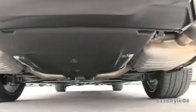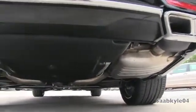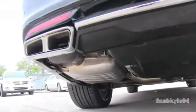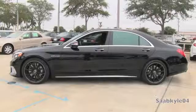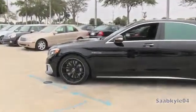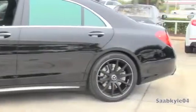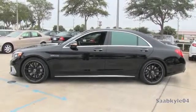large car. As far as the suspension, it's a fully independent 4-wheel multi-link setup with 2-mode driver adjustable dampers, adjustable ride height, and magic body control. Overall length is 206.5 inches, riding on a 124.6-inch wheelbase. Width, including the mirrors, is 83.9 inches, and height is 58.7 inches. Total curb weight, as you see here, is around 4,969 pounds.